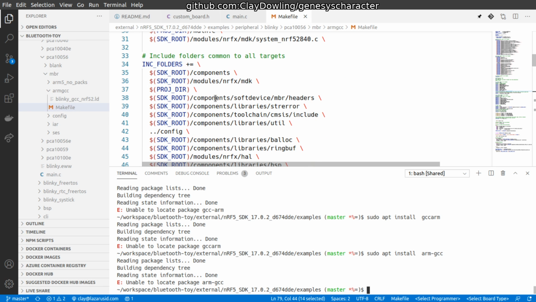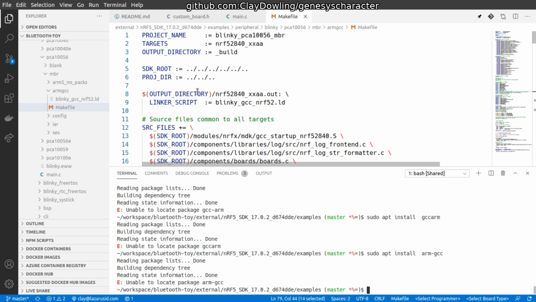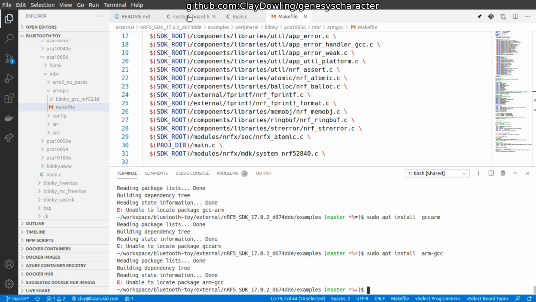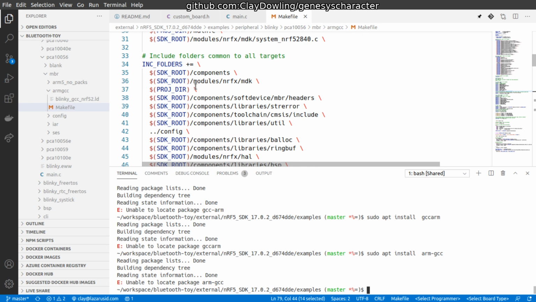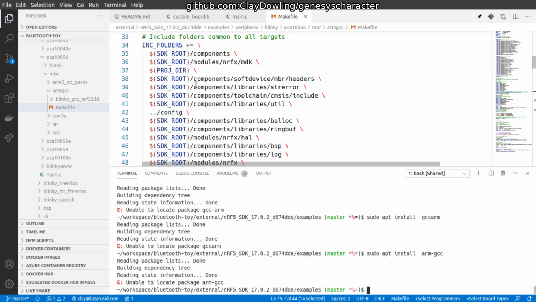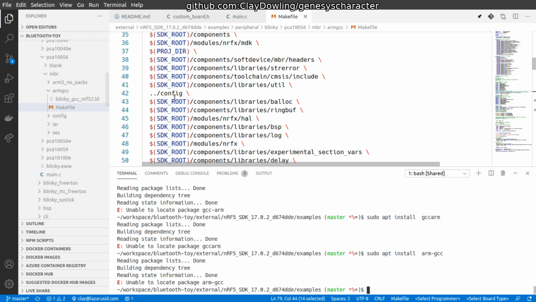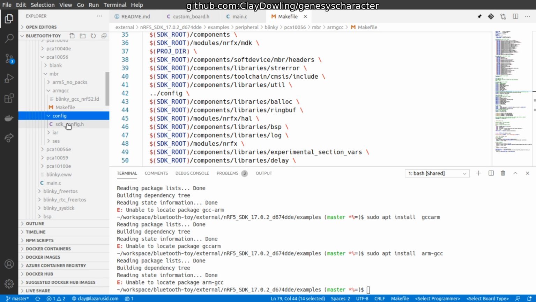You know what else? Okay, project directory. Okay, we need to copy our custom board to the Blinky folder too, so that we are in an included path. Or we could do it to the config folder. That's our config folder right there.